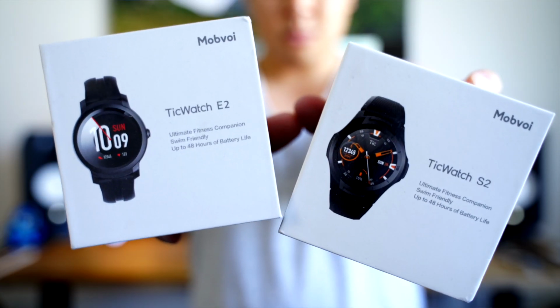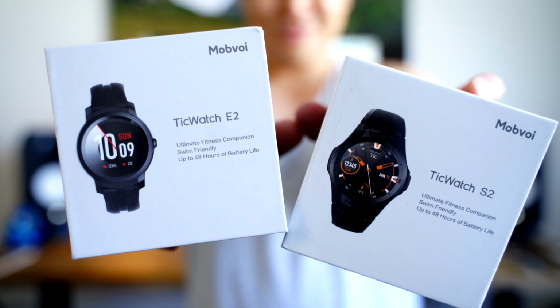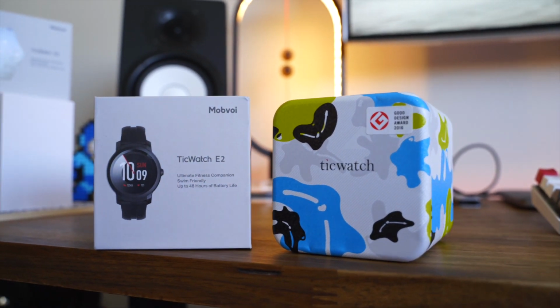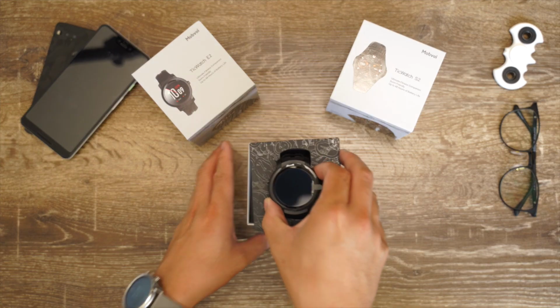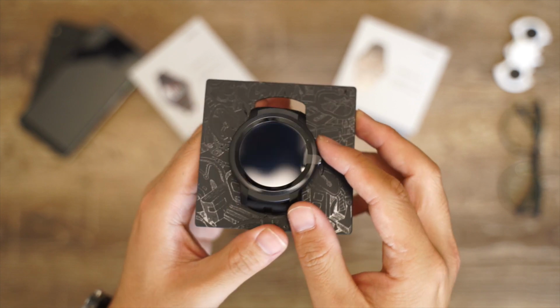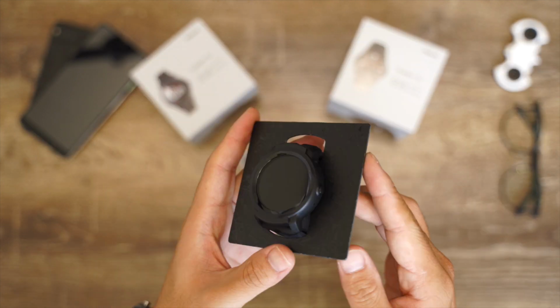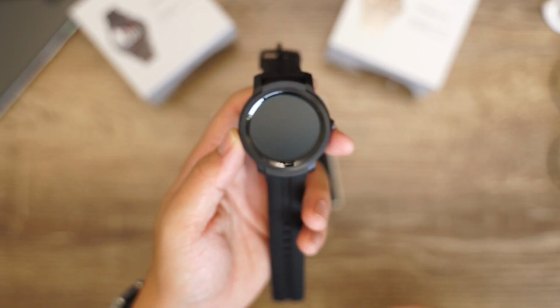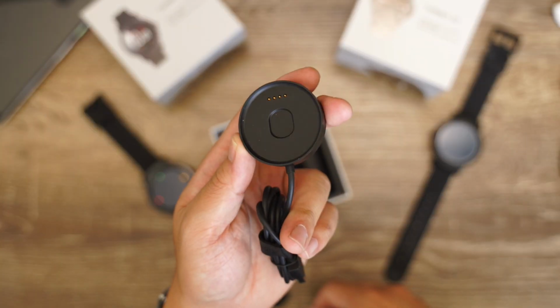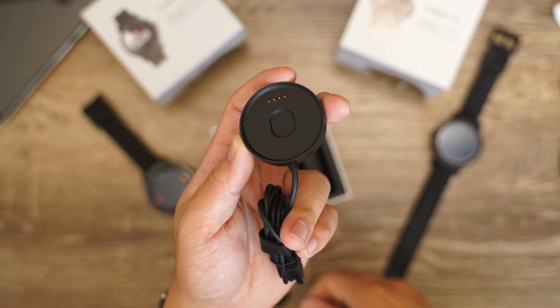So to start things off, take a look at the box it comes with. Comparing to the original box that the E came in, we're seeing a far more mature and far more sophisticated product from a quickly maturing company. And the unboxing process is just as seamless as you could really ask for. Inside, you have the watch, a proprietary charging dock that doesn't work with previous models. The whole experience is far less cumbersome than the previous E model, and it's a welcome change.